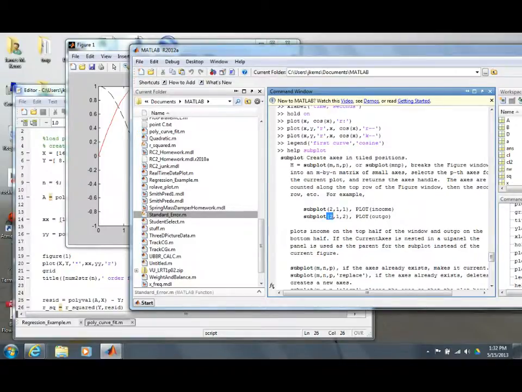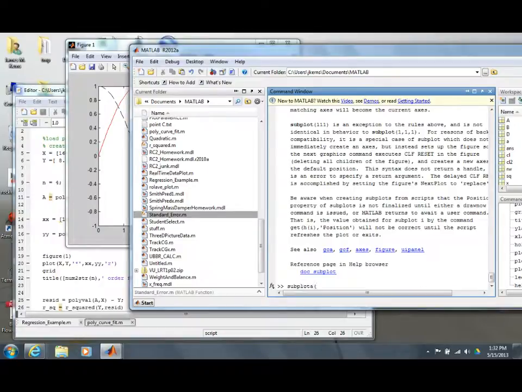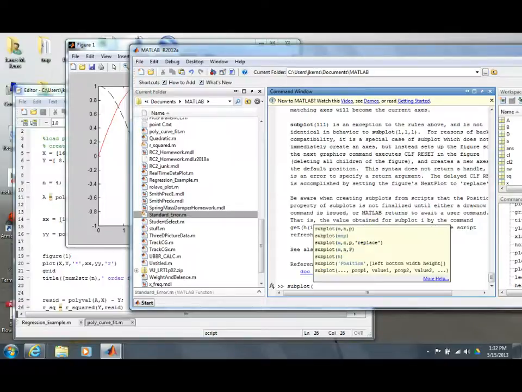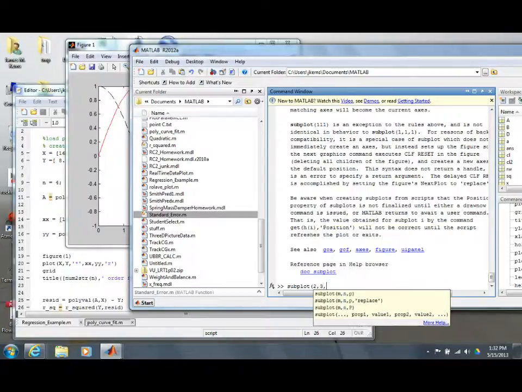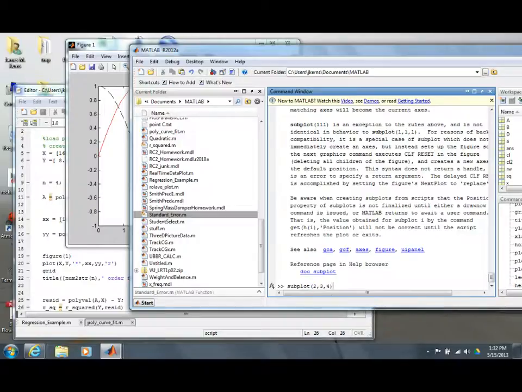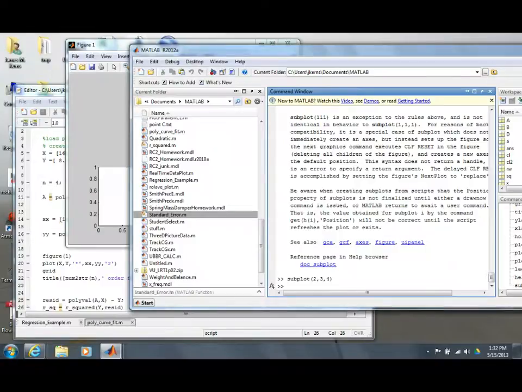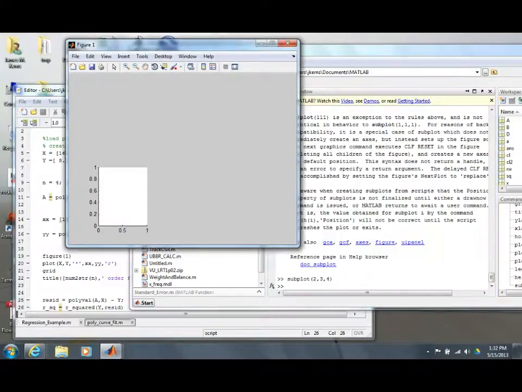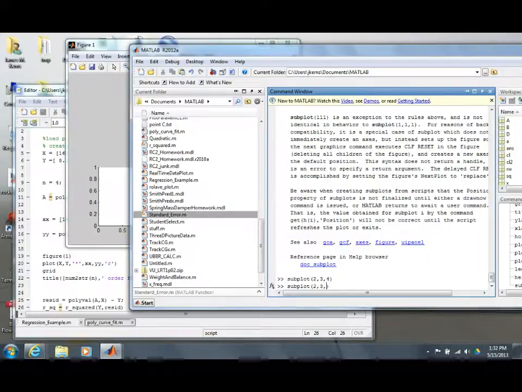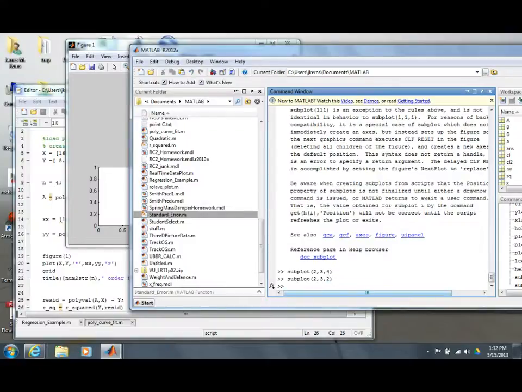We'll do subplot, we'll make 2 rows, 3 columns, and we'll access, well, let's see, if I want to do the first one in the second row, I'll count 1, 2, 3, 4. That's the 4th element in that array. So there would have been 1, 2, 3, and this is the 4th one, and I can plot anything there. The second one will be in the middle of the top row, and so on.